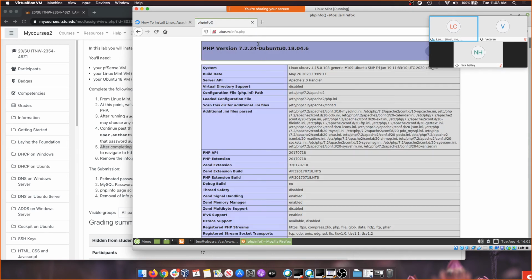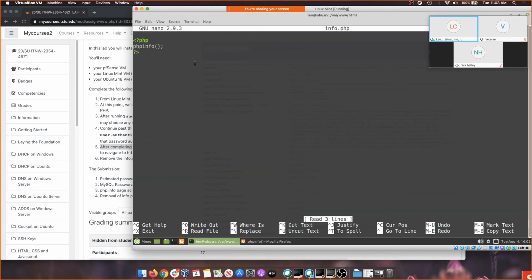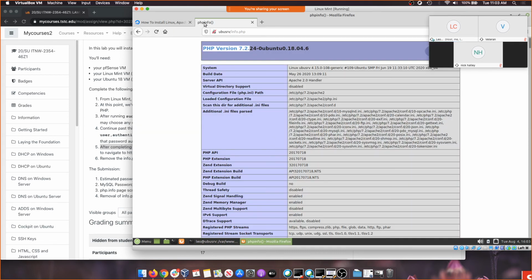And there you go. So notice info.php, that's the file we just created. This is what that phpinfo thing does.